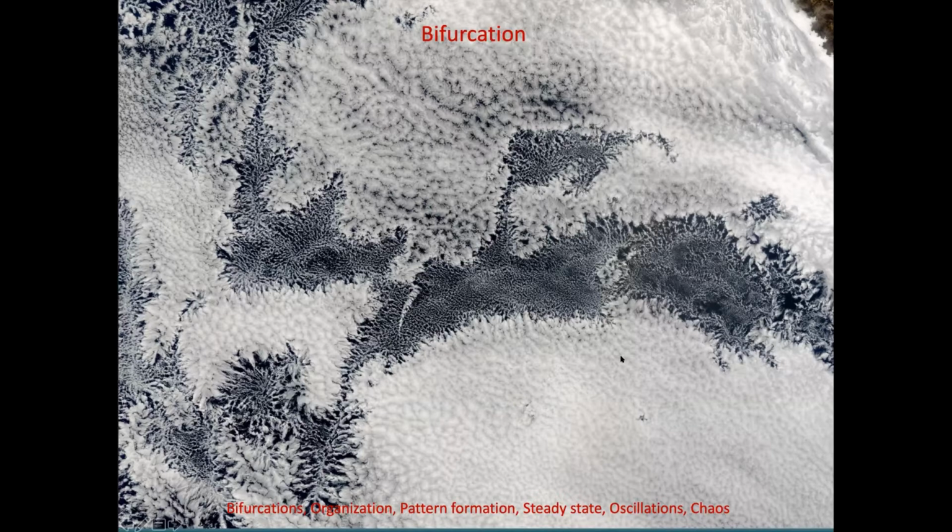And in this picture, actually, we see a summary of all of my talk, because we see, of course, self-organization. You see that the clouds are well organized and they have beautiful patterns and beautiful shapes, but we see a very clear bifurcation, right? Because we have a sharp transition from open to closed. And sometimes for the same environmental condition, okay? The same, completely the same thermodynamics, completely the same aerosol loading.